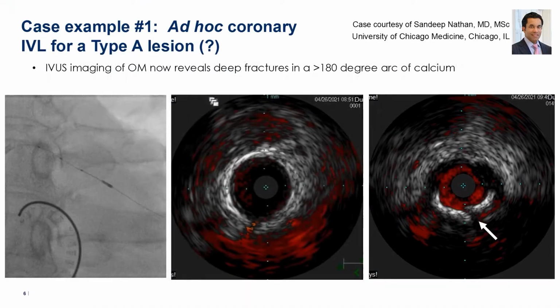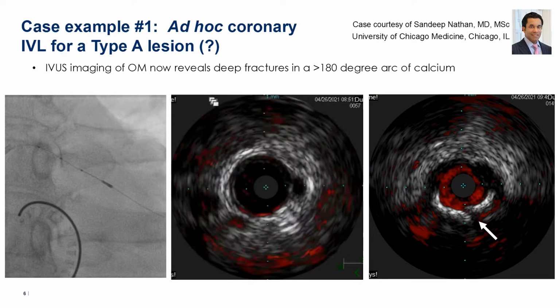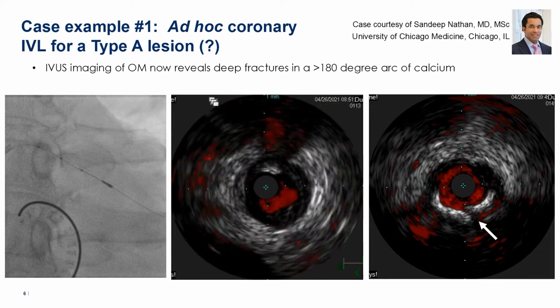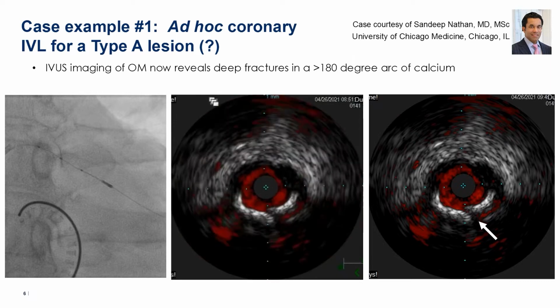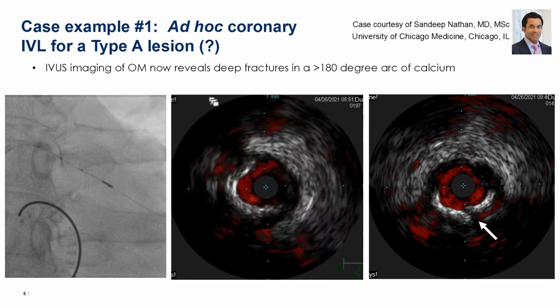Since we have the balloon, we moved it around a little bit to realign the transmitters because I started to get the sense that perhaps there's some nodular calcium there. And then on intravascular imaging, now a Volcano catheter goes down just fine. On intravascular imaging, you can see a 180-degree arc of calcium, some nodules, and a clear break in that calcium plate. And it's relatively deep.